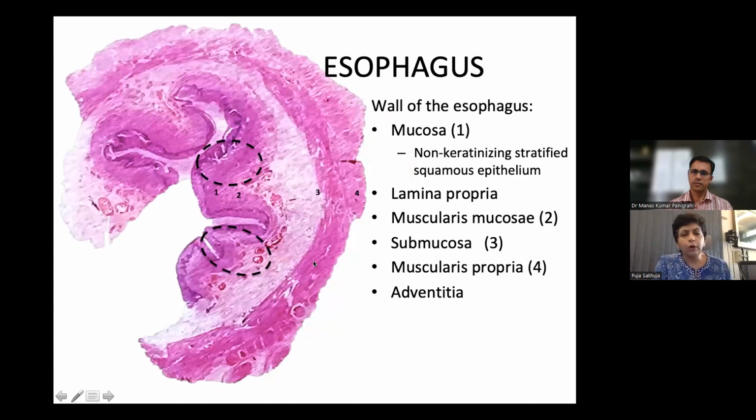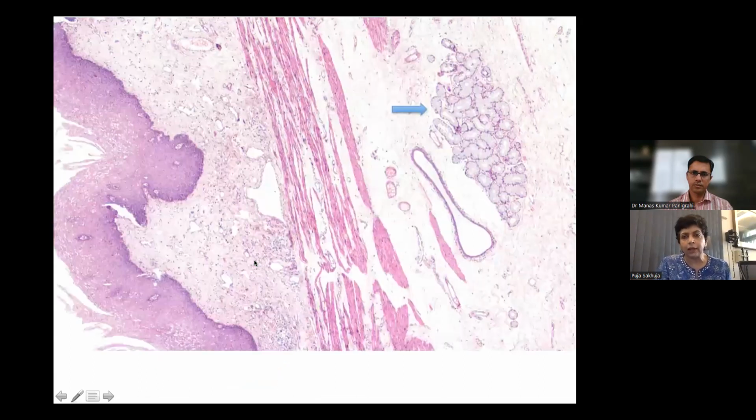Now, this is, of course, a whole mount view of a full thickness of esophagus, just to show all the layers. And that is common to all the intestine, that there is mucosa, lamina propria, muscularis mucosa, submucosa, muscularis propria, and adventitia in the esophagus. The rest of the intestine has serosa. And there are minor differences here and there. The dotted lines, as I'm showing here, is where a biopsy would actually be taken from. So a biopsy would typically include some mucosa, some lamina propria and muscularis, and depending on the site of biopsy, it may or may not include much of the submucosa. So that is something to keep in mind. We may not always see submucosa, but that depends on the biopsy.